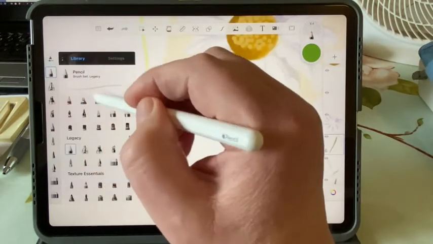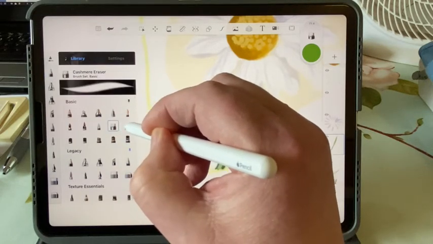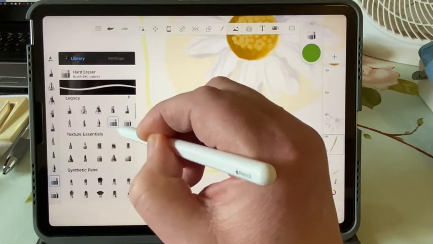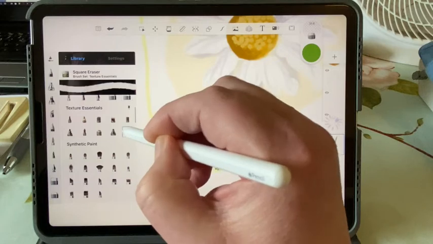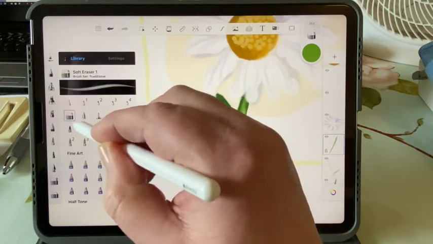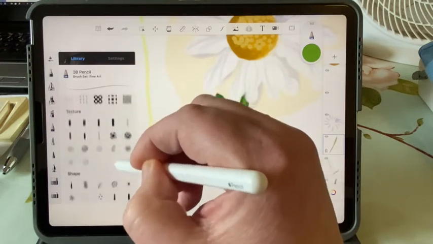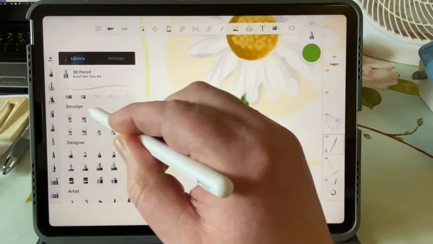Now there is a brush. Just looking for a diffuser, because I know there's a diffuser in here. Here we go, smudge brushes.